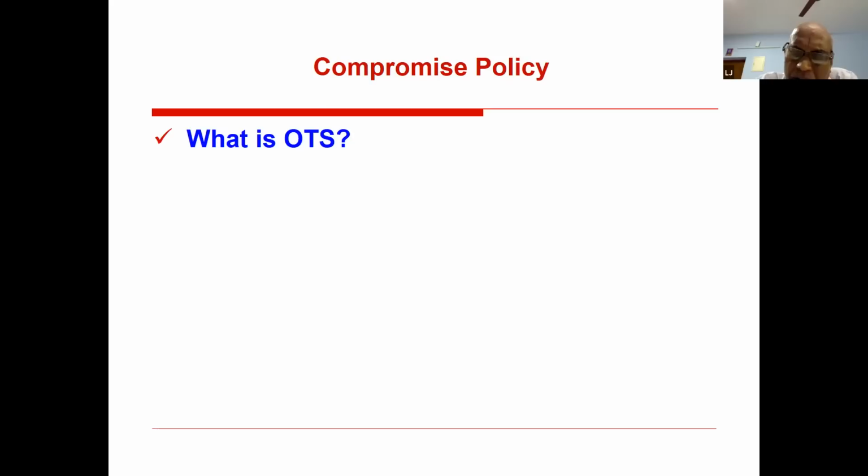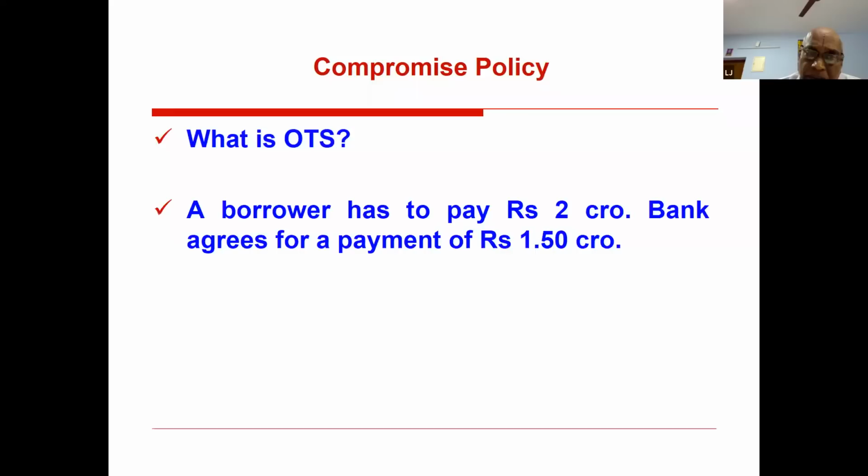special OTS schemes. For example, this year, besides the compromise in 147/2022, we have for agricultural loan a separate special OTS scheme, for MSME a separate special OTS scheme, and for small value NPA accounts a separate special OTS scheme. So after 147, we have 148, 149, 150. All these 3 special OTS schemes, along with the normal OTS scheme, we'll be discussing in my session. If possible, we'll try to complete by 9 o'clock today, or I will carry over a portion of it to my Friday class. Okay. All of you are aware of OTS, one-time settlement.